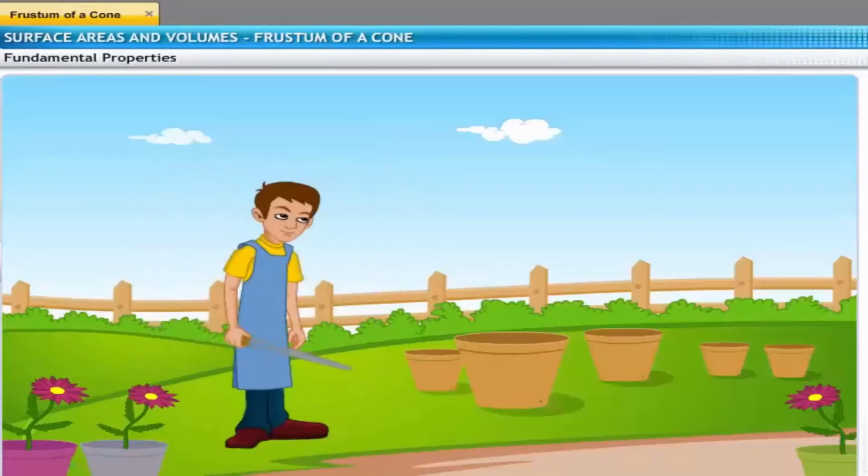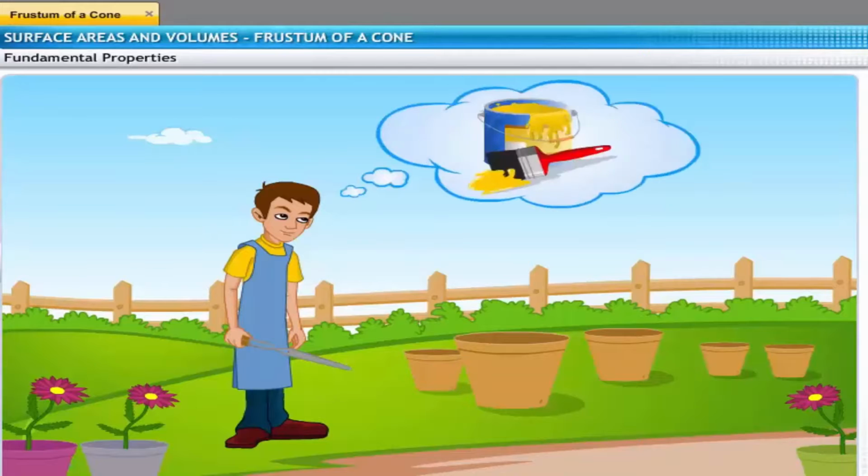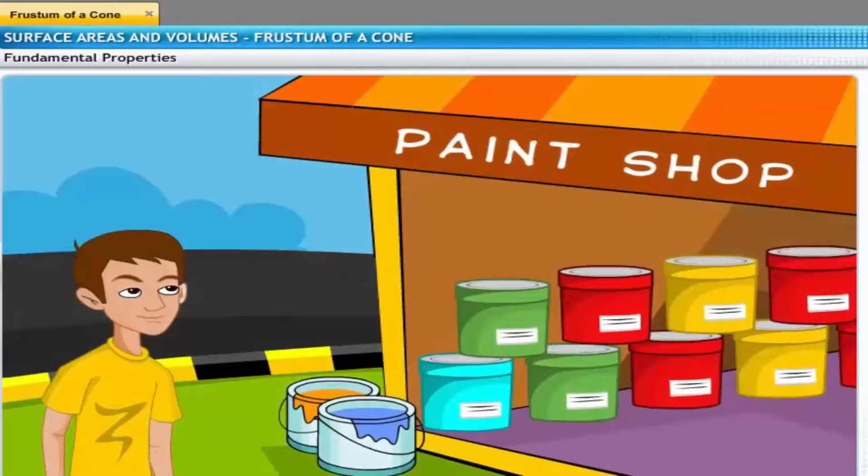Bucksack is an enthusiastic gardener. He has just bought additional flower pots for his garden and is planning to buy some paint for the new pots. He is also planning to buy some soil to fill the pots. As Bucksack leaves for his shopping, he realizes that he does not have the slightest idea how much paint he requires or how much soil he should buy.